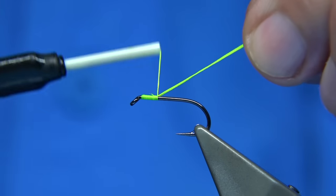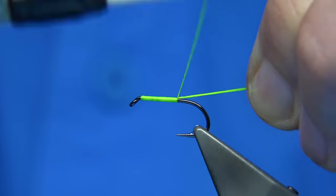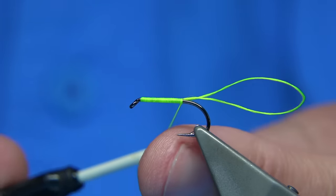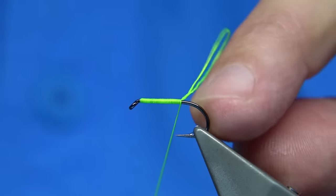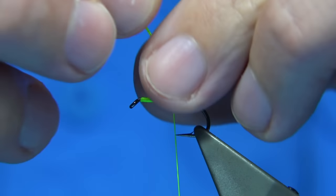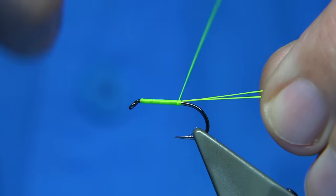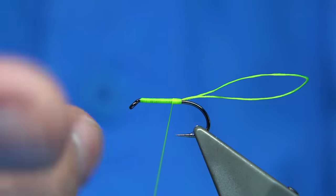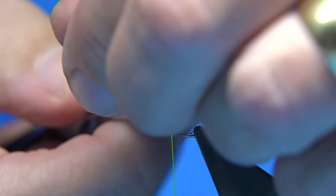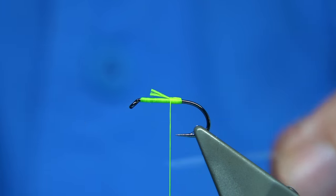I double up on the floss, keeping it on top, and just work my way down. You can come short, but I usually like to leave the bend in these because a lot of competition flies are de-barbed, so if you're on barbless you want to get as much of the bend as you can. Leave a decent space at the back where you can get your pliers or fingers in to release the fish. The reason I want this waste piece is to form the tag — I come down then come back up depending on the size of tag you want. I bring this over the top to lock it in and stop the tag getting drawn off.